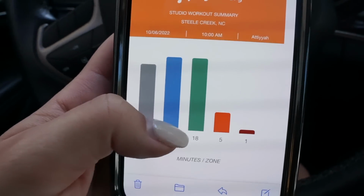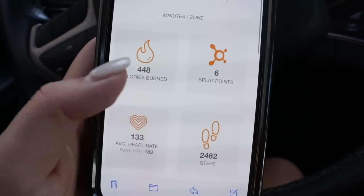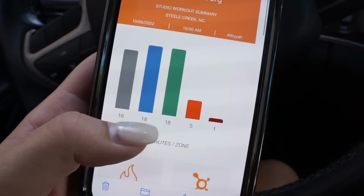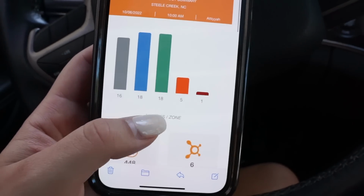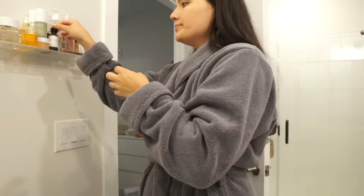Just worked out. Now I'm at Starbucks. Today was a little bit of a more late day, which I needed, honestly. This was a good workout. If you didn't know, you get these emails with how you did because you wear a heart rate monitor after your class. I need to get my nails done. Oh my goodness. So I'm happy with that for today because I started off on the wave floor too.